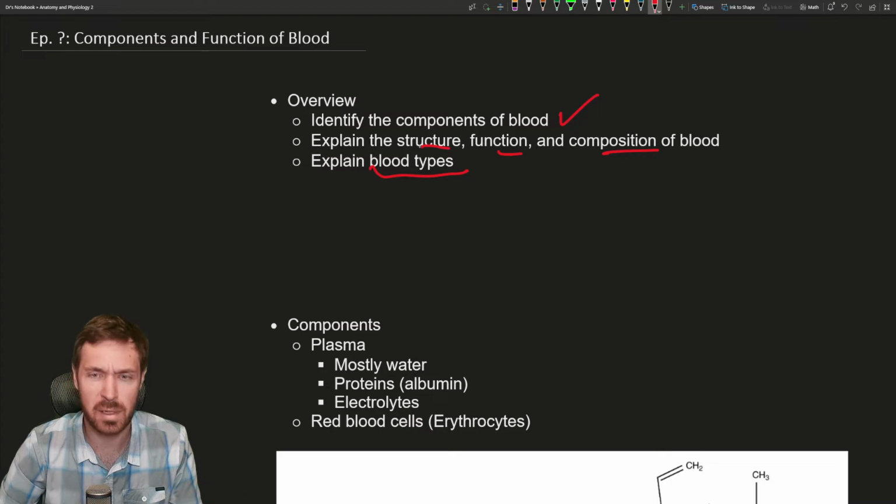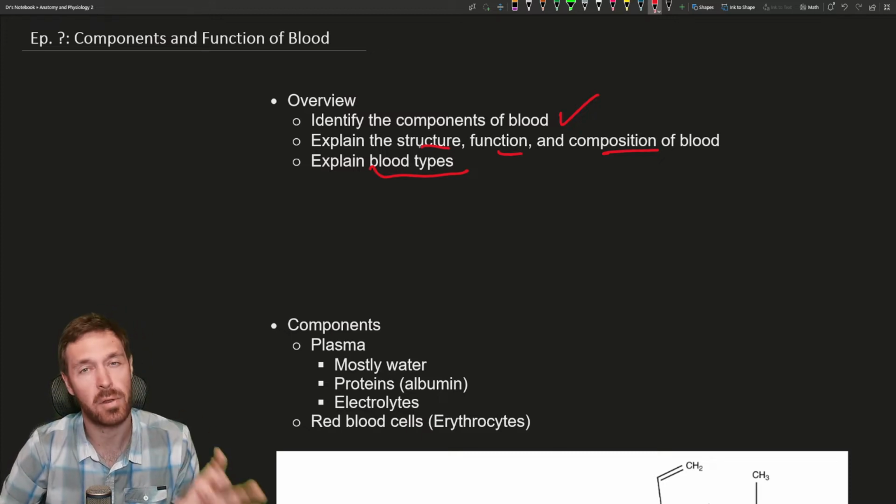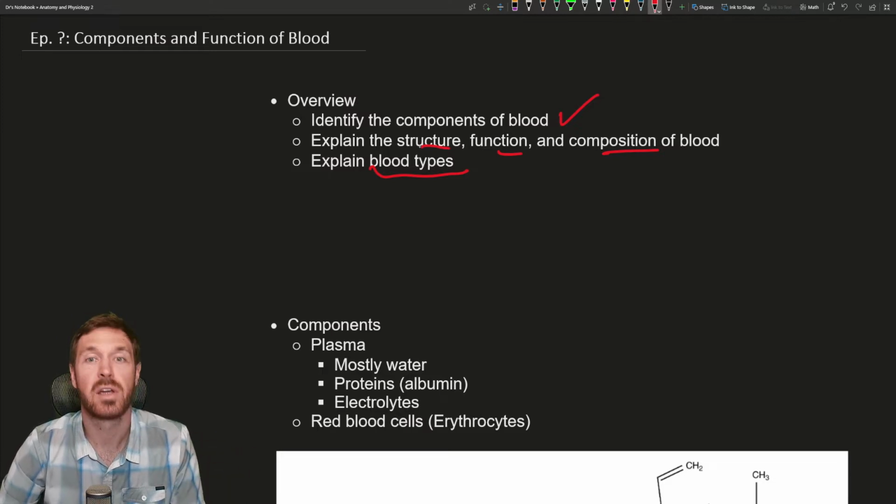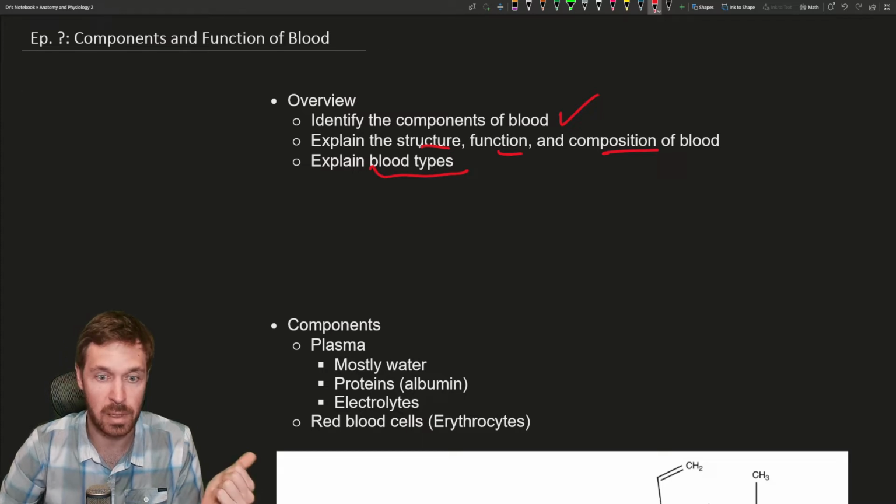In the next video, it's going to be a little different. We're going to be talking about the lymphatic system. It just kind of flows with the next part here. That way, in the next group of videos or the next module, we can focus on talking about the heart and the blood vessels and so forth. It keeps all those together. The lymphatic system is a vessel and kind of goes hand in hand with all of this too, but we'll be talking about it in the next video.